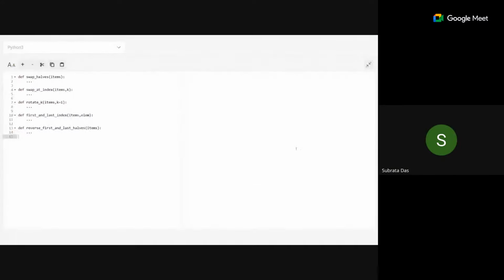So def means, in the last class I think you have been taught functions. So using def we define a function. So here you can write a code, print say something 10. So here your code will come. So swap halves. Here what you can do for swapping at the middle, you can write the code. How you can do it, I already explained. If you look again at the video, you can understand how to do it.